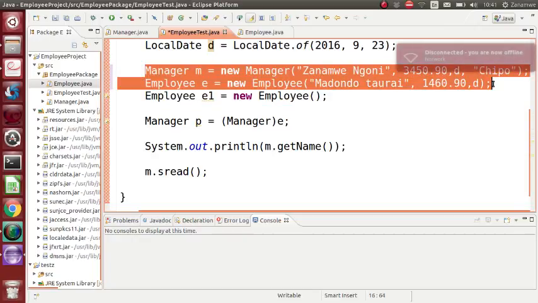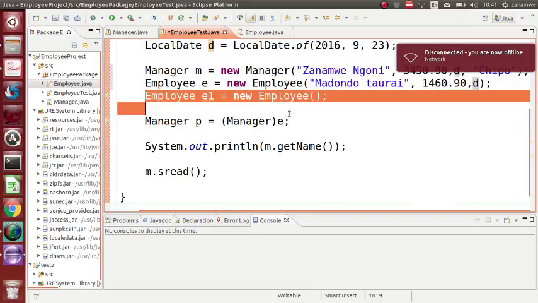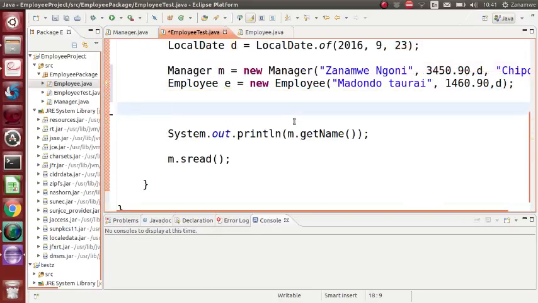Let me copy these 2 and paste them, then just change the attributes.